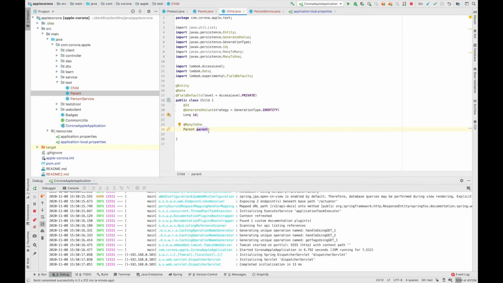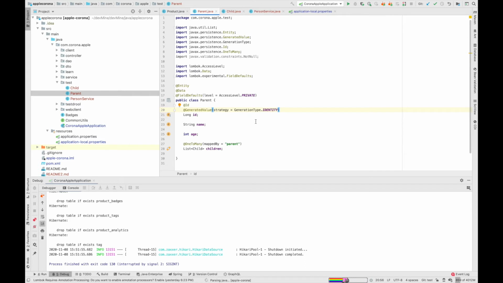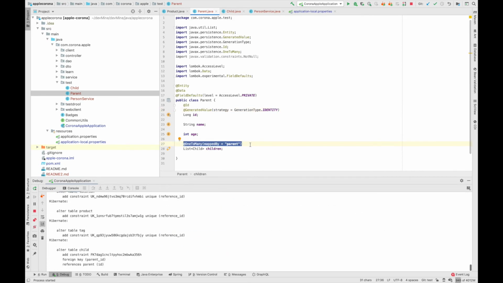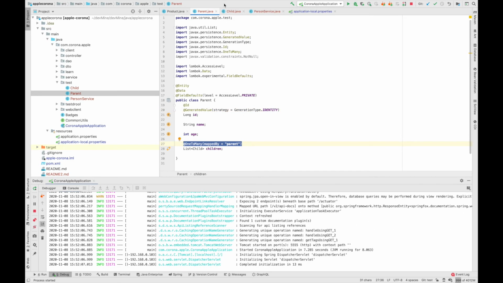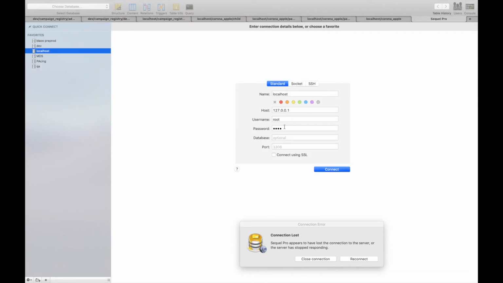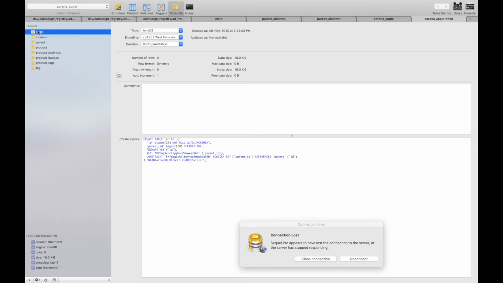Okay, now directly also we can go here. So now if you run this again, you won't be seeing this different table. So that's the main difference between when you should use one-to-many and many-to-one: when you want the ID to be there in the child class, then in that case you need to write mappedBy also, otherwise it will definitely create a new table. Now you see there's no third table. If you'll see in child itself, there is a foreign key parent ID, and the foreign key references the parent's ID. Okay, that's it.